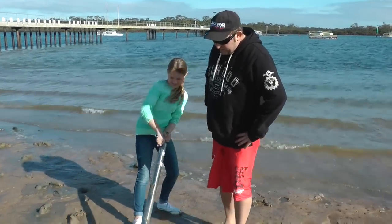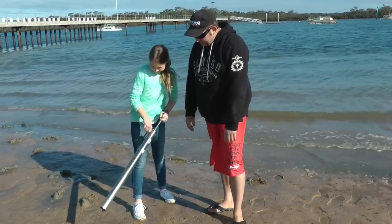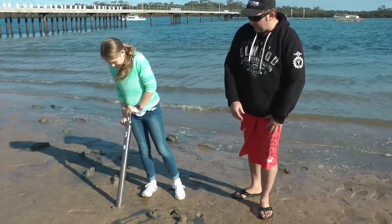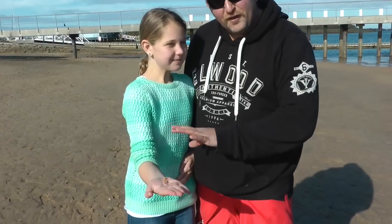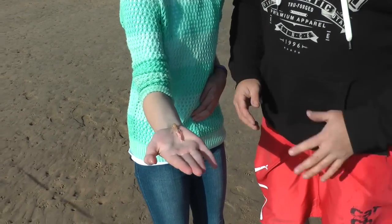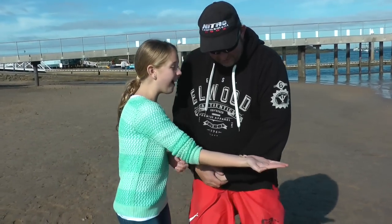As we mentioned, it's a great thing to get the kids involved too. When you go on those family holidays or a family fishing trip for the day, get the kids to come out and get some bait too. A little bit of fear. They have got that big claw as we mentioned, so Mia was a little bit scared, as you can see. Get it off, get it off. No, you get it off.